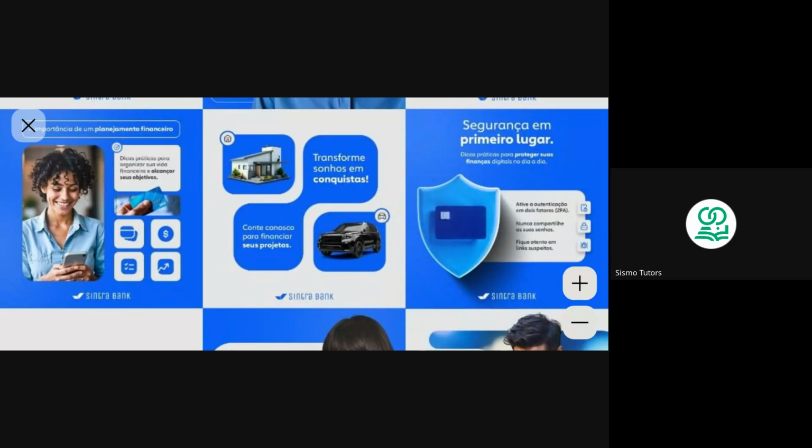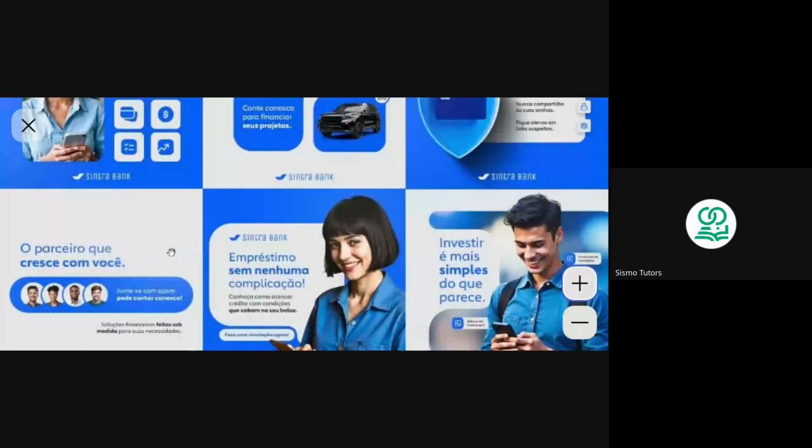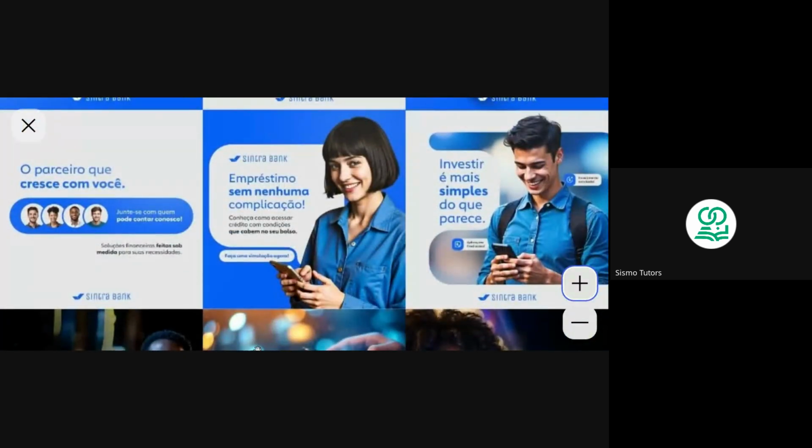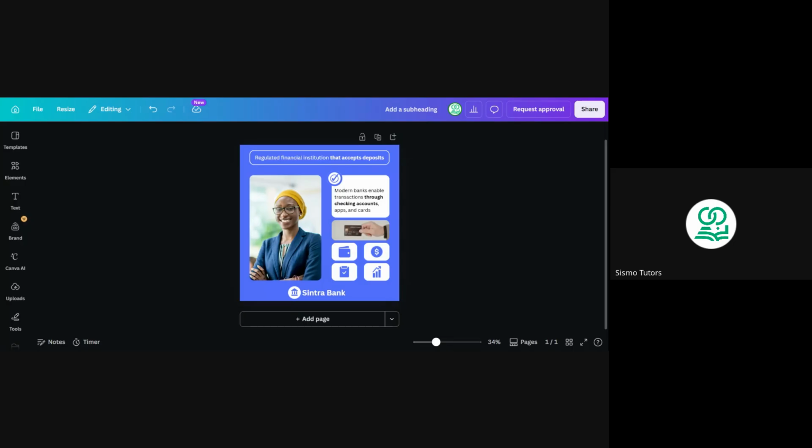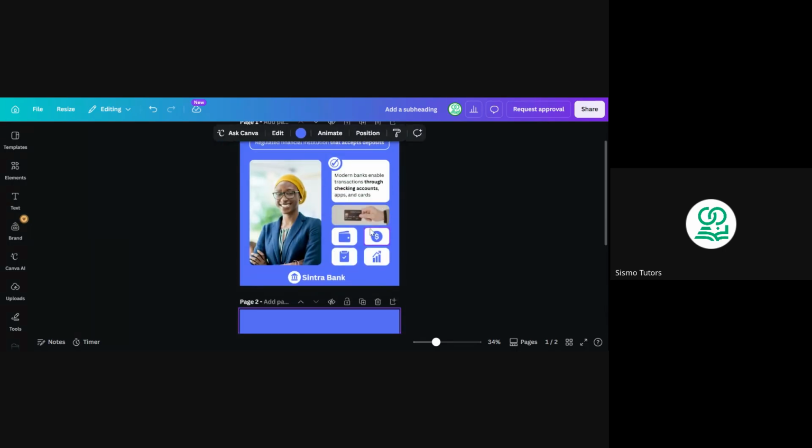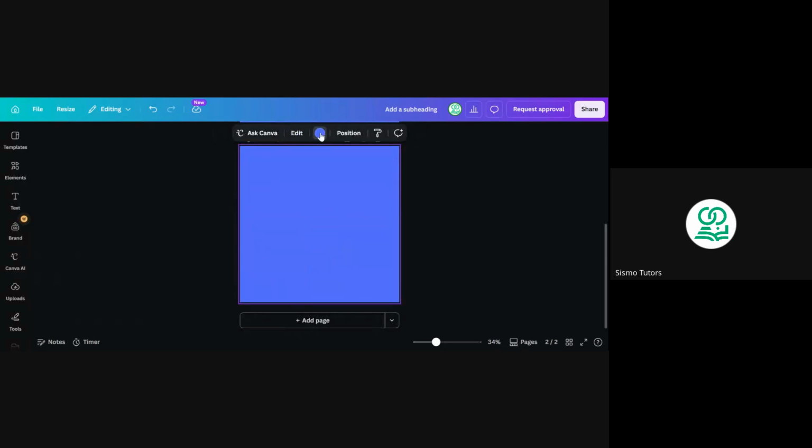Now, for the next card we're going to be designing, we're going to do that very fast before ending the section, because we already passed 1 hour. So we're going to do this particular one, this particular card. So this is what we're going to do. I'm going to teach you how to overlay this and add some write-up. So let's just go straight to that. And to do that, we're just going to add a new page, which is a white page. Just click on Add Page. So over here we have page 1 and page 2. So click on this, change the background color to white.